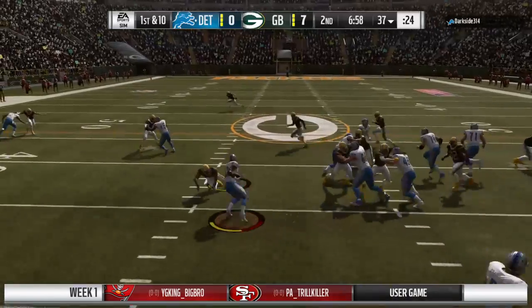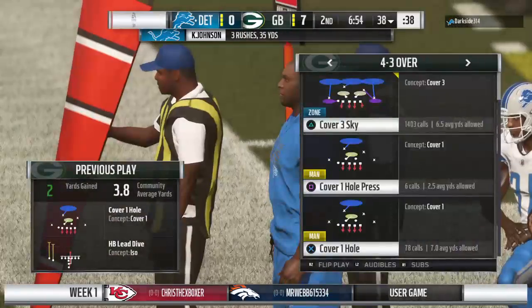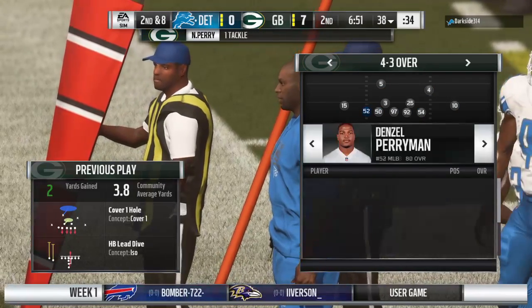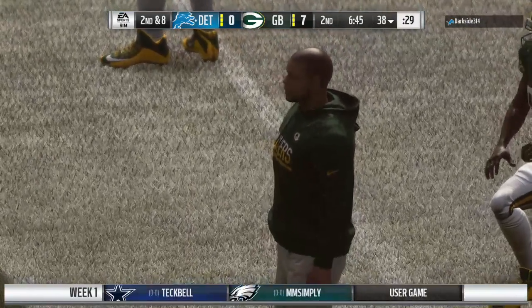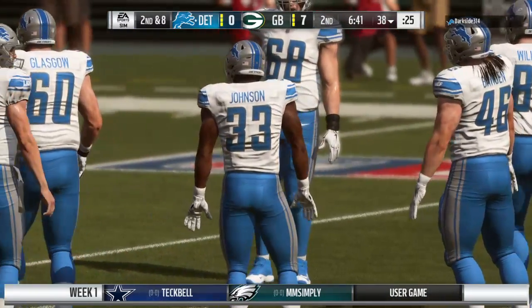They stay on the ground on first with Johnson. Give him a couple on the carry there, 2nd and 8. They tried a quick hitter inside, but that one was swallowed up because what they're hoping, those big defensive linemen will take the bait and move laterally and open up a crease that they can run through. Didn't happen on that play.